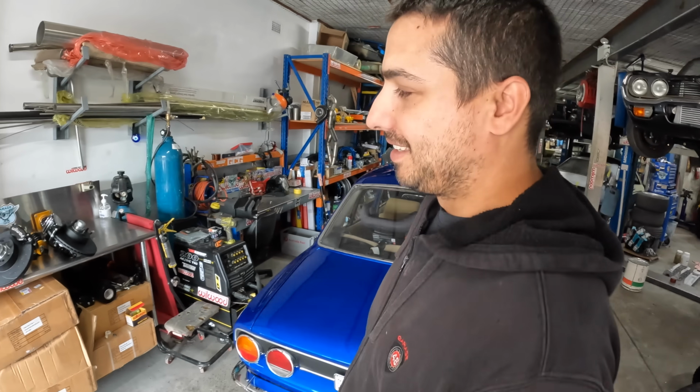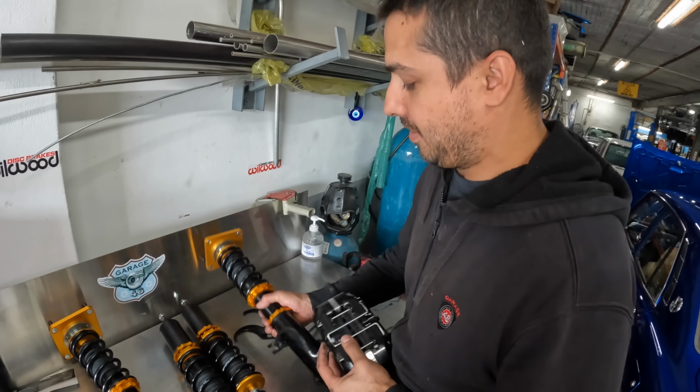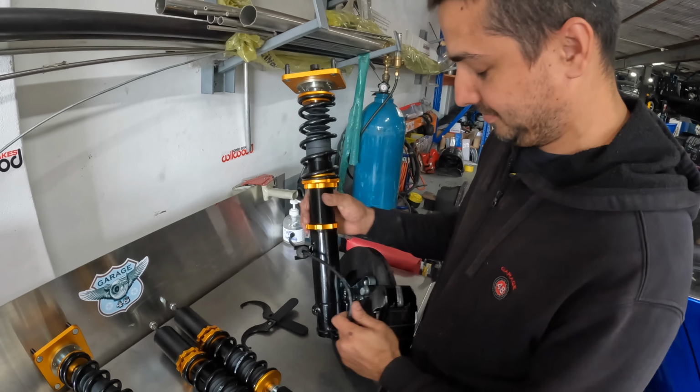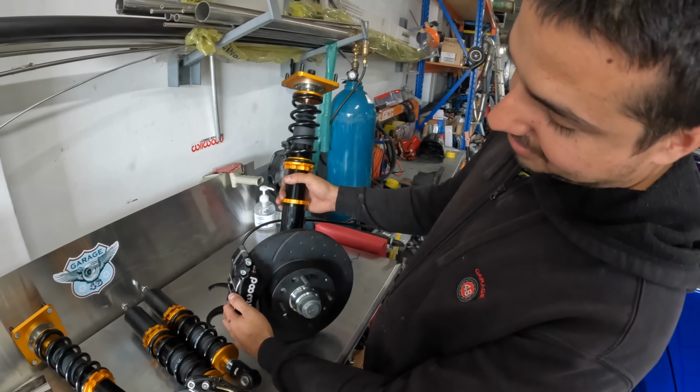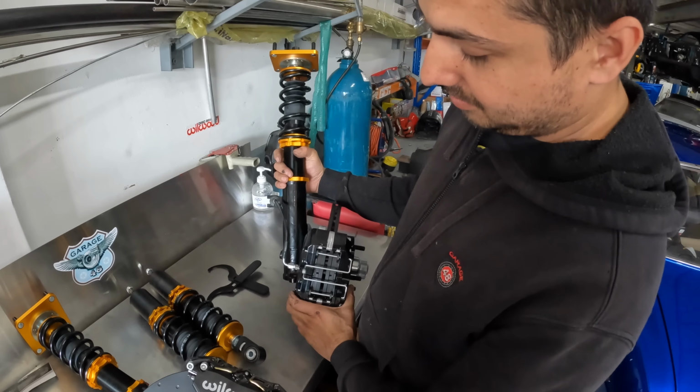How you going? Dude, this looks so good. Show me, tell me everything. Alrighty. So, here we have the front coilovers with our Wilwood brake kit, 294mm FD RX7 rotor, 4-piston calipers. Epic.